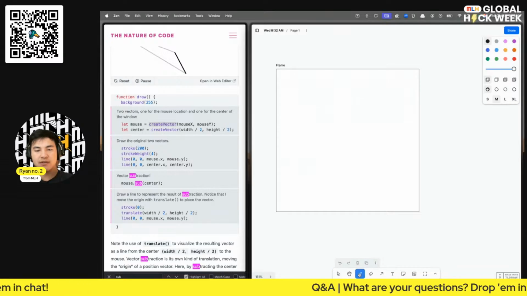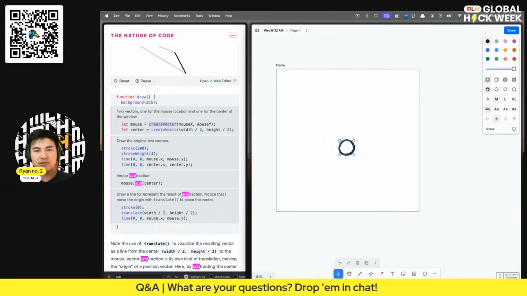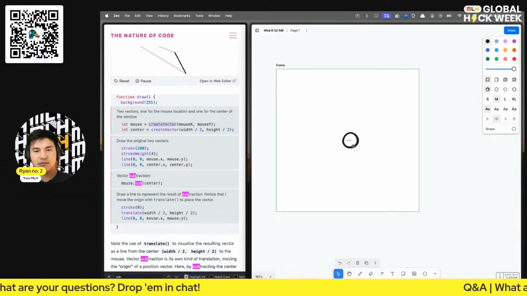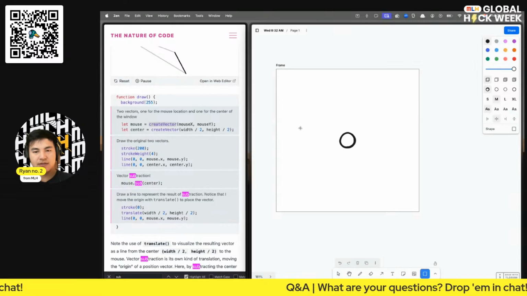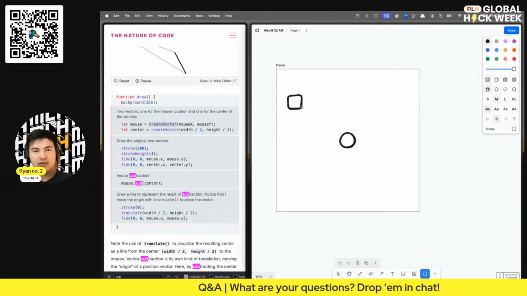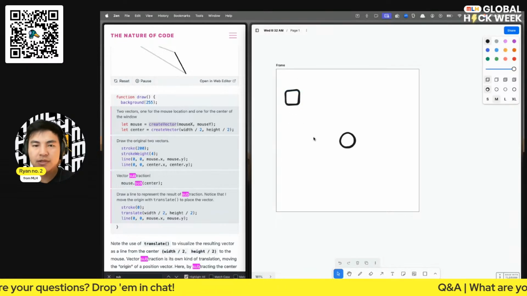All right. And then we've got a point that's sitting right in the middle. And then we've got, let's just do a rectangle for now, just floating around over here.